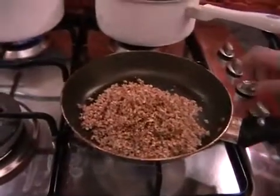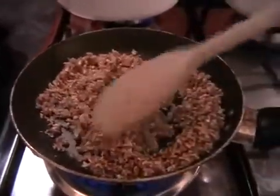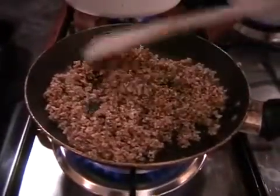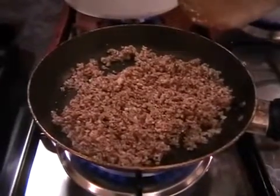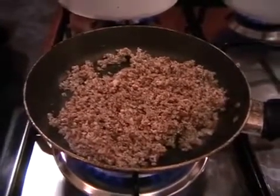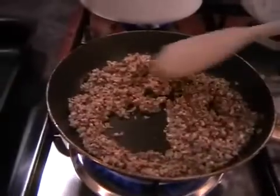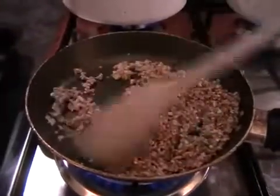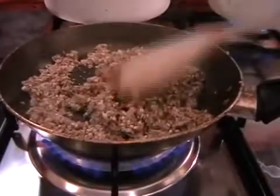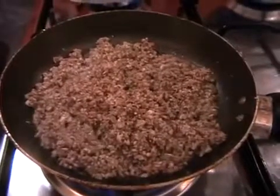Okay, I'm actually going to move this onto the high heat now, onto the main burner, and just give it a little stir. And the reason why we do this is that mushrooms have such a high water content that you need to cook them beforehand if you're using them as a stuffing. Otherwise, all the water would come out of them when you're cooking the pork. So just keep moving it around in the pan. You can see the water already coming out of them. It's effectively just, you want to boil that dry.